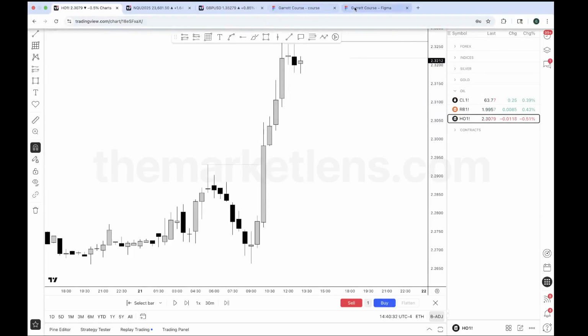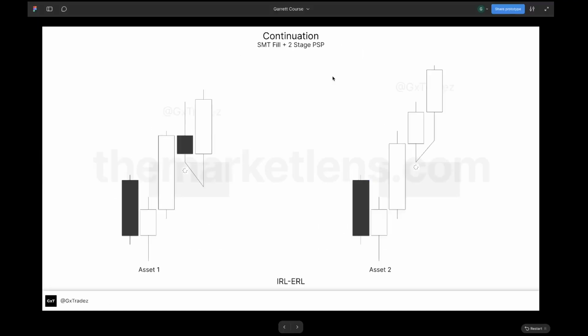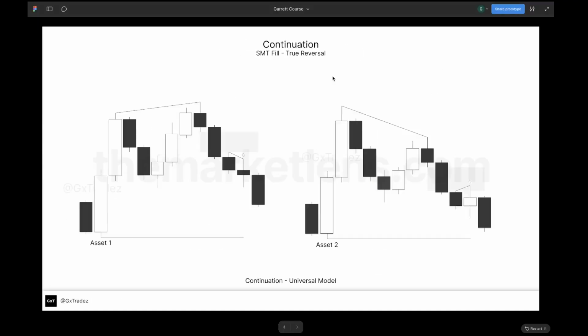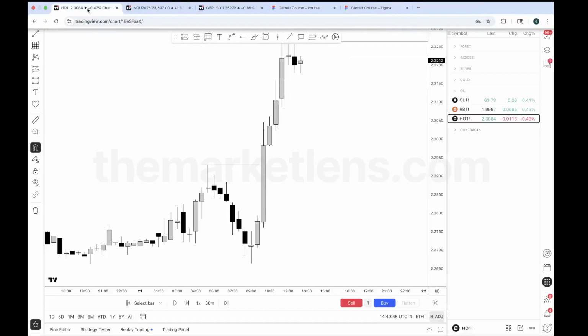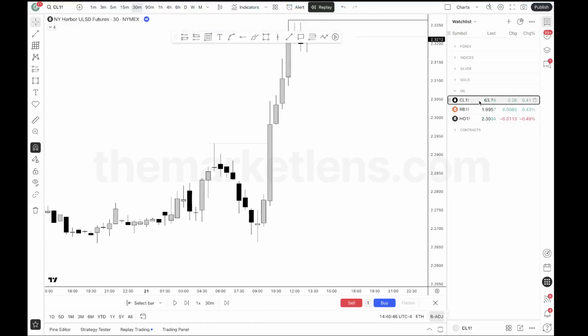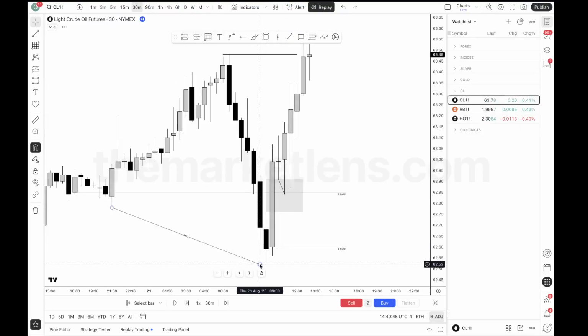So let's go back to this. What is the highest probable sequence in the market, in my opinion? It's after traversal, so we have that, and we displace away, and then we have an SMT fill. This is my highest probable scenario, right? So we have these characteristics here, these requirements met. Then you see what?